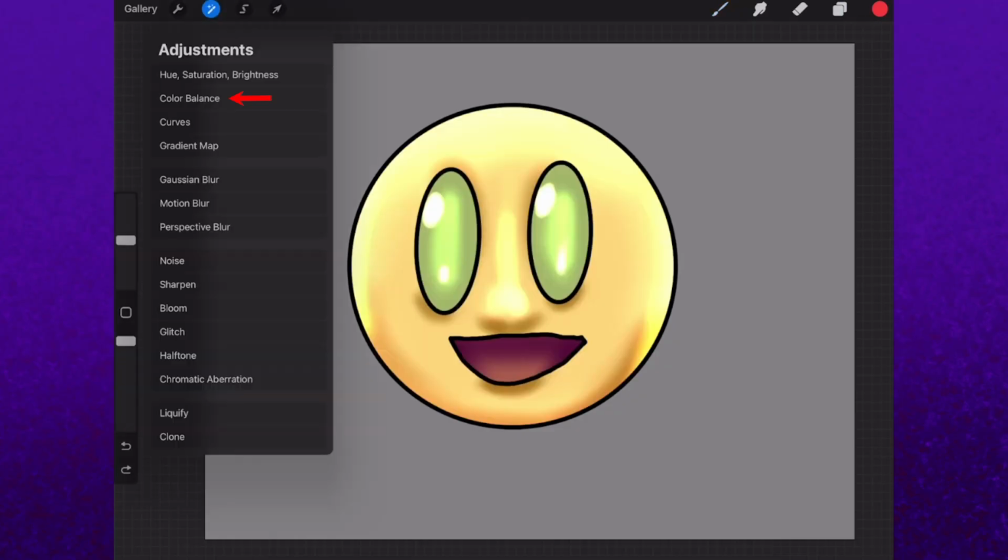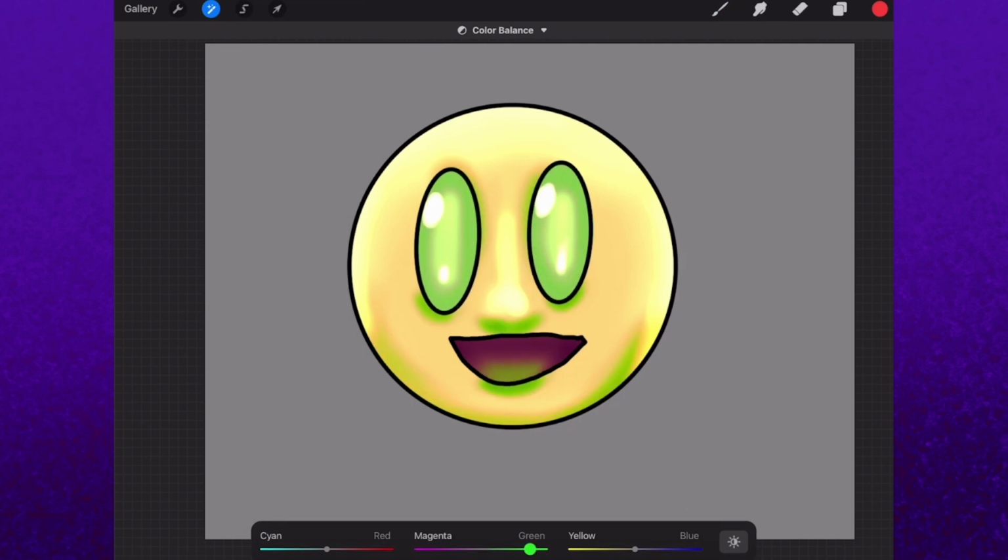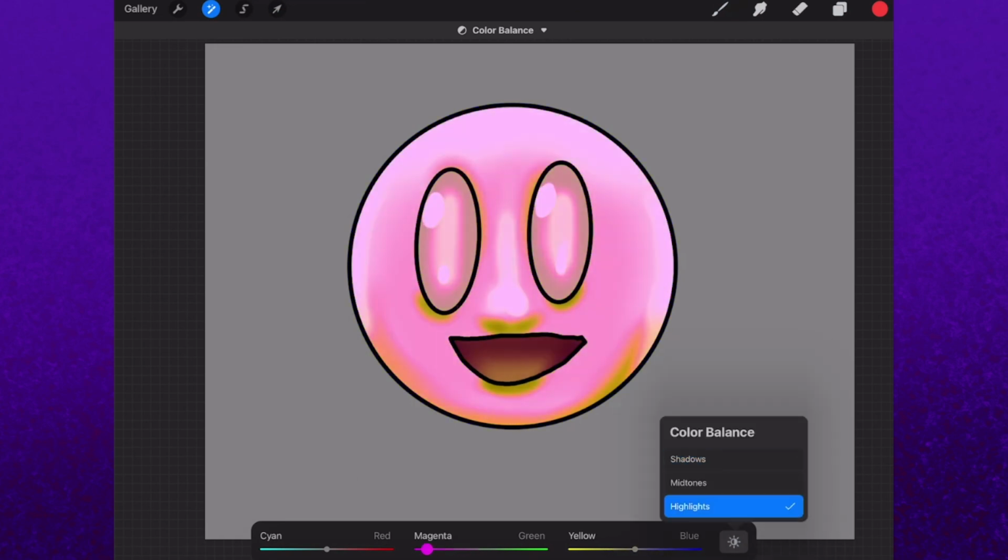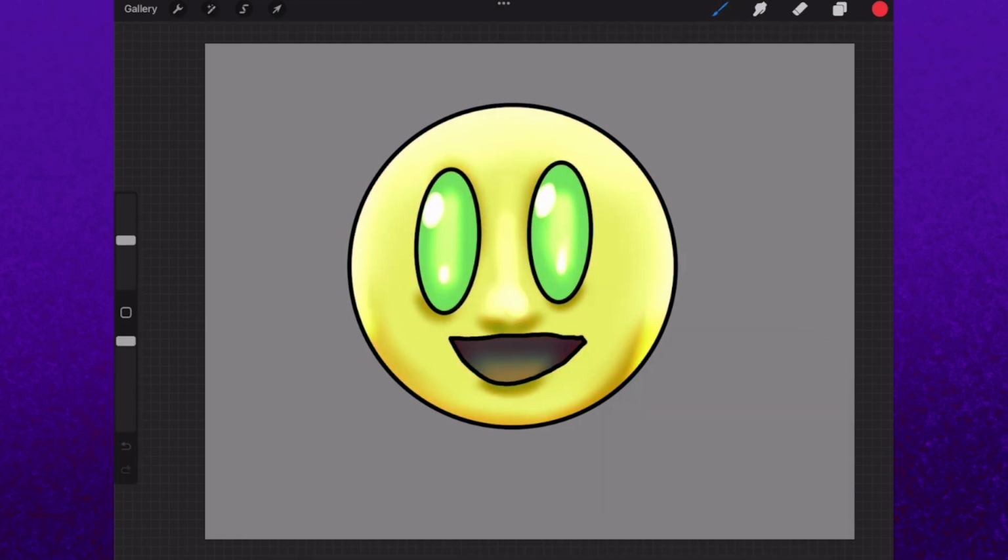We get color balance, that's another option where you get to change things. Here you get these 3 different bars. And if you click this button on the right, you can adjust the shadows, the midtones, and the highlights. So say I wanted to adjust the shadows of this, you see it's affecting the darkest colors. And then even the highlights, it's gonna affect the lightest colors. And then same with the midtones. Okay, got that. I'm going to undo it.